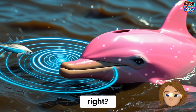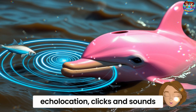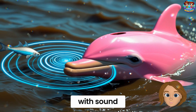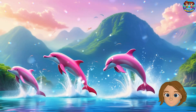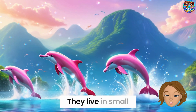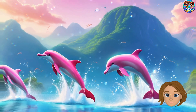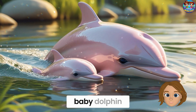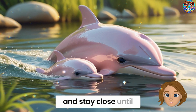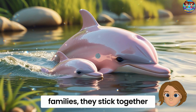It's hard to see in muddy river water, but pink dolphins use echolocation — clicks and sounds — to find food. It's like using a dolphin flashlight to see with sound. Pink dolphins don't swim alone. They like company and live in small groups, sometimes swimming with fish and turtles too. Baby pink dolphins drink milk from their moms and stay close until they're ready to catch fish, just like other dolphin families.